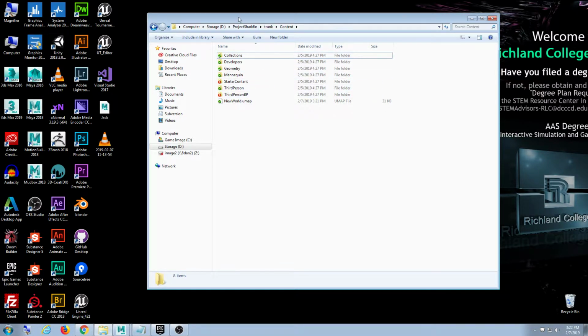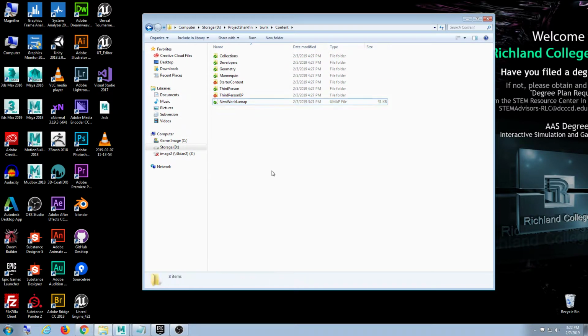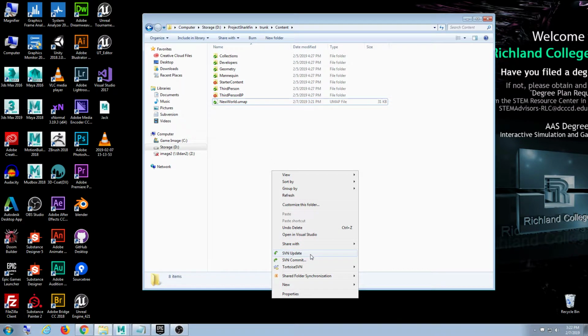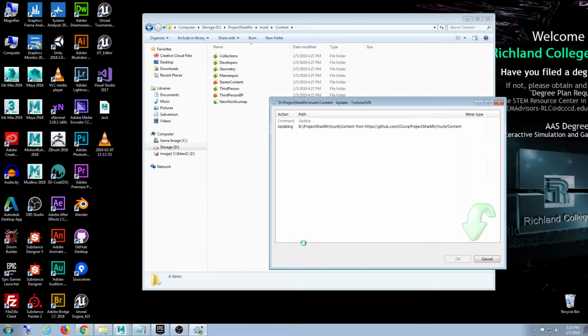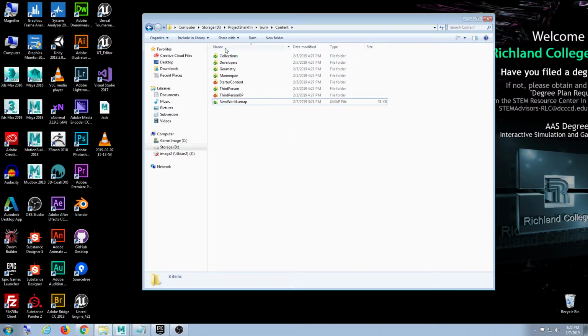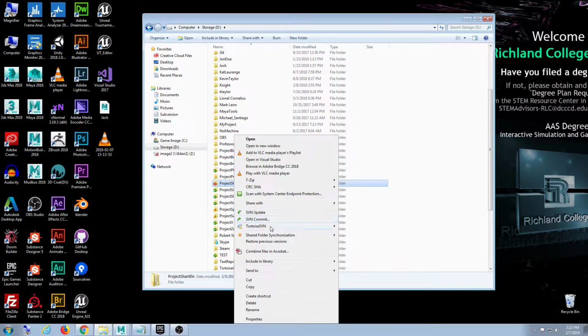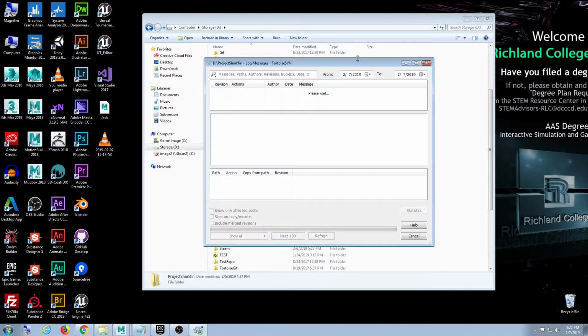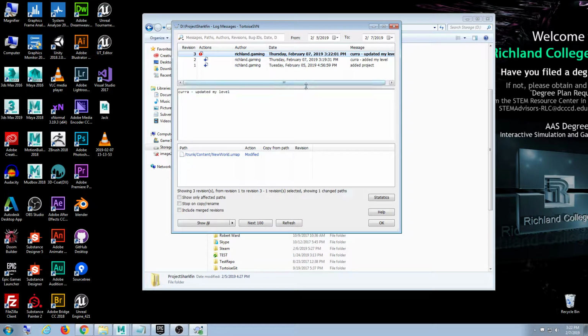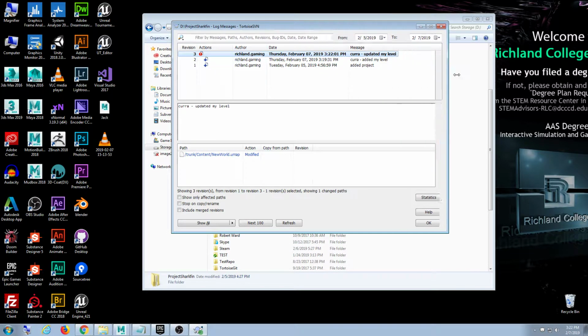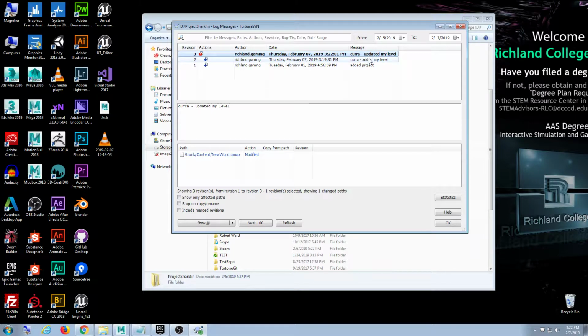All right, so I pushed this to the server. So at any time somebody can click on the main project and just do an update, and it'll pull in my changes that I added. So there's a reason why we add your last name in a note. And if I right click on the project here and go to Tortoise SVN show log, I can see the log of all the changes that have been made. As you can see, this is y'all's project. You can see all the changes here. Updated my level, added project. Okay, these are all the changes that have happened so far.